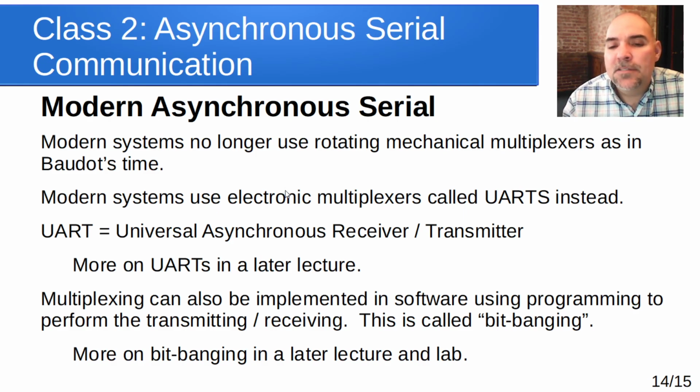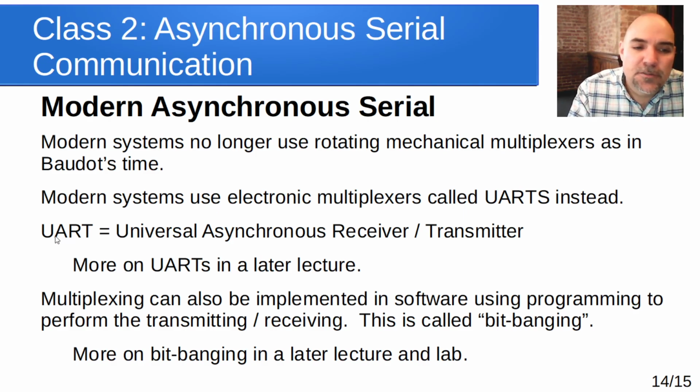What a UART is, UART stands for universal, asynchronous, receiver, transmitter. So in other words, universal means that it can be programmed to go at different speeds with different data formats, different numbers of data bits, different numbers of stop bits, different baud rates for how often it pushes the bits out onto the line. So that's what universal stands for. Asynchronous means that it has those framing bits, a start bit to resynchronize for each serial data unit. And then receiver transmitter means it has both a receiver inside of it and a transmitter inside of it. So we're going to look at UARTs in more detail in a later lecture as well.